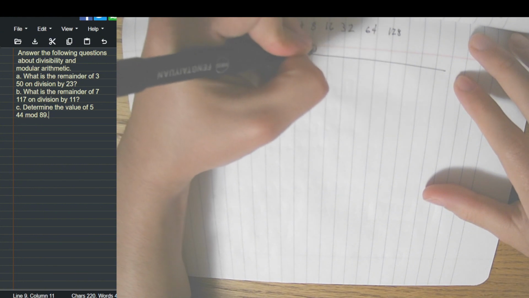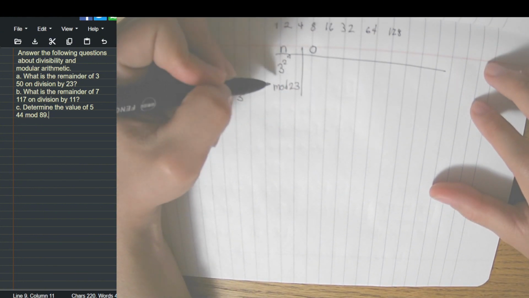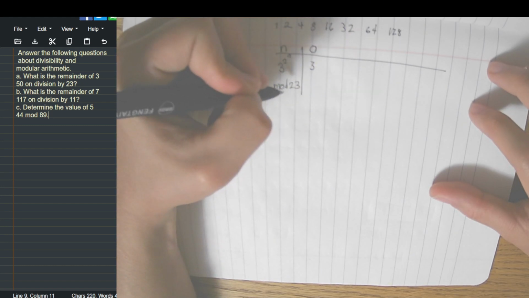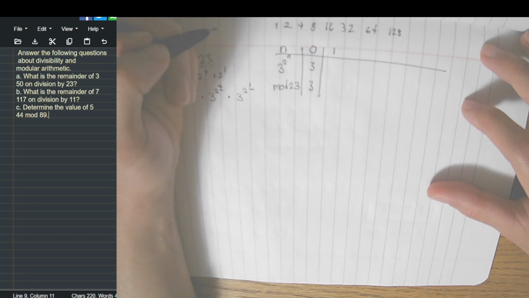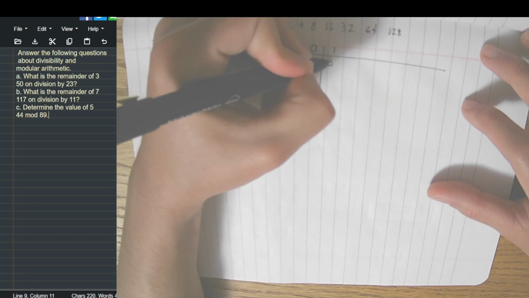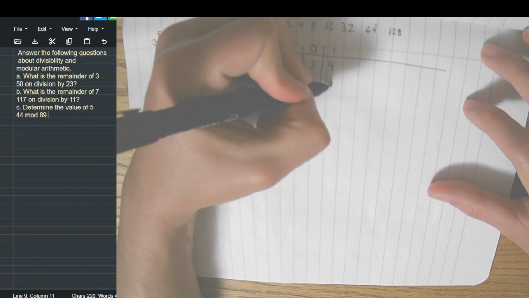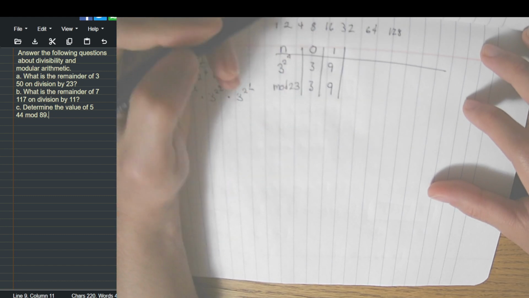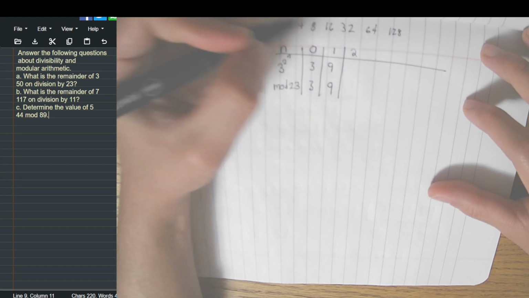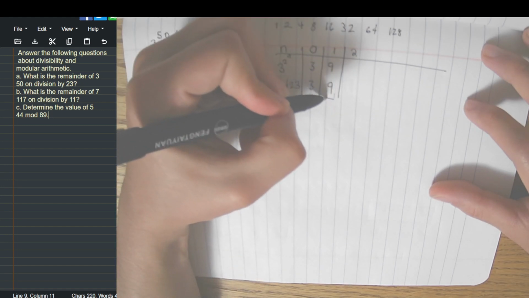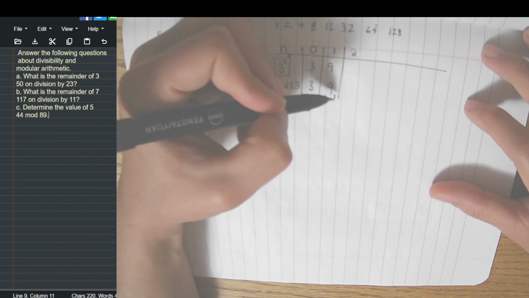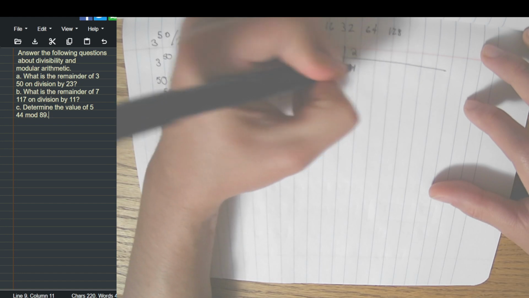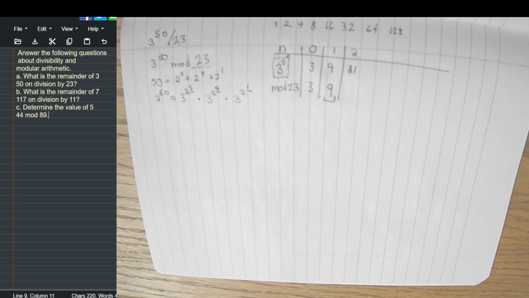So when n is 0, 3 to the power of 2 to the power of 0, well, that's just 3. 3 mod 23 is just 3. So that's the first iteration. Now I'm going to increase n by 1. Plug it in. I have 3 squared now, which is 9. 9 modulus 23, well, that's still 9. Now I'm going to increase n by 1. But what I can do is just use this value in place of the value that I was previously putting in, which was this. So I can do 9 squared is 81. 81 mod 23. Let's see what that is. Looks like it is going to be 12.